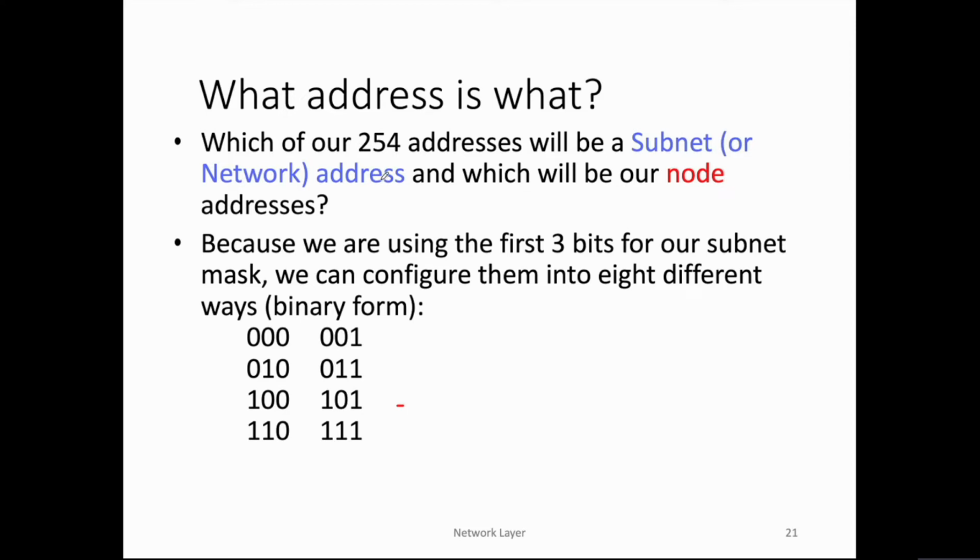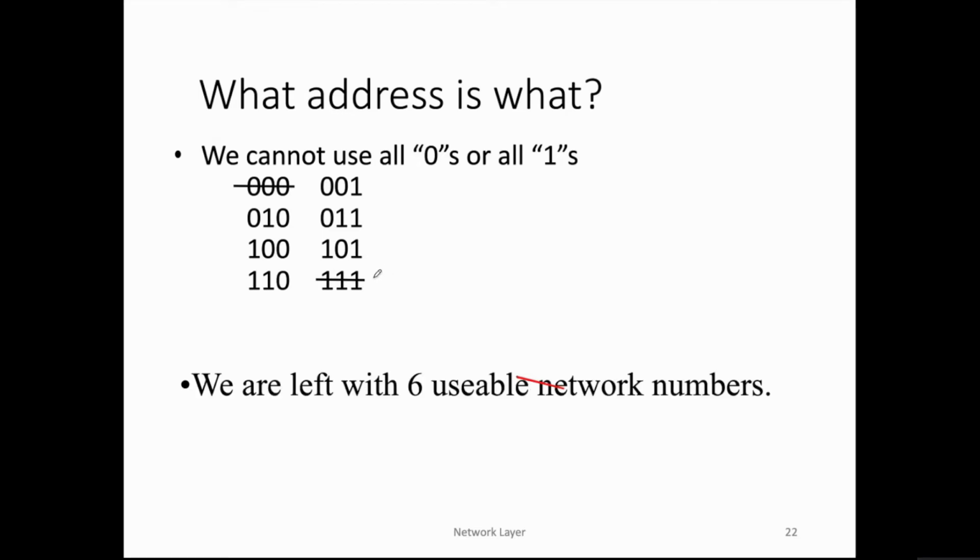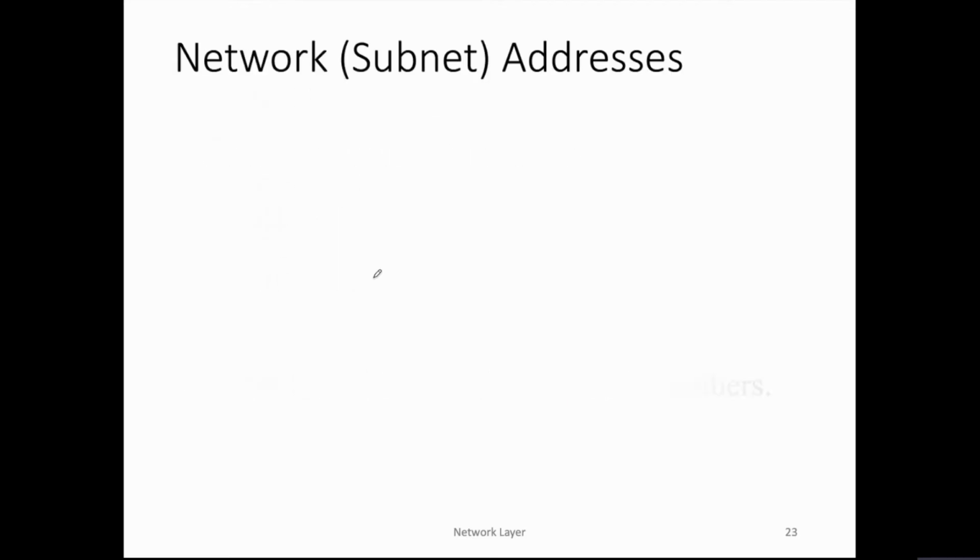And what was the next step? Yes, the next step is to calculate the subnet addresses. For the subnet addresses, we need to see how many usable subnets we can have. How many bits are borrowed, by the way? Yes, 3. So 2 raised to power 3 minus 2, the number of usable subnets is 6. Why are we subtracting this 2? We will not use all the zeros and all the ones. So we are left with 6 usable subnet addresses.